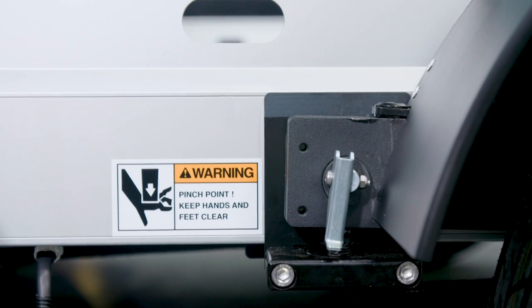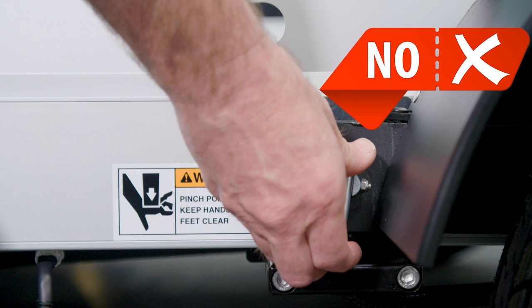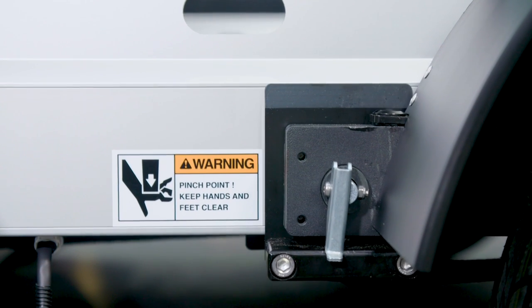If you forget to unlock the safety latches before lowering, do not attempt to unlock them. They will be under load. Instead, raise the trailer again and release the safety latches.